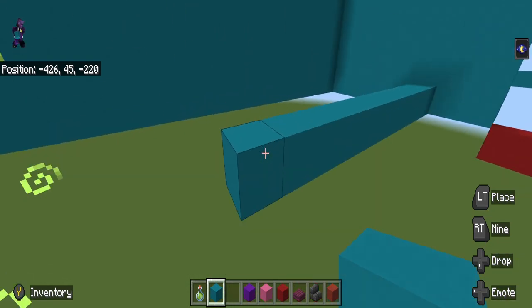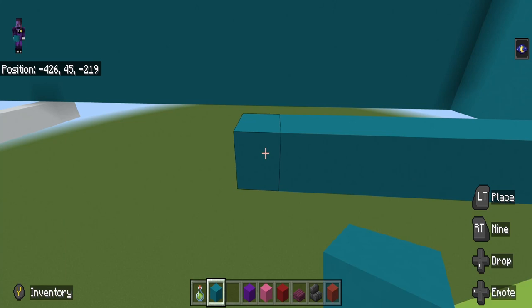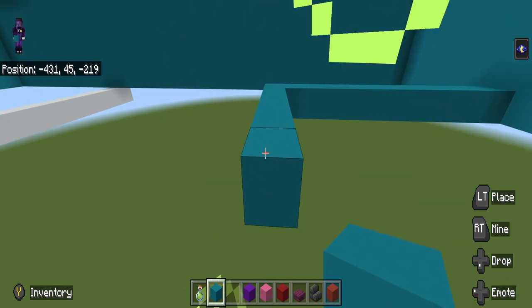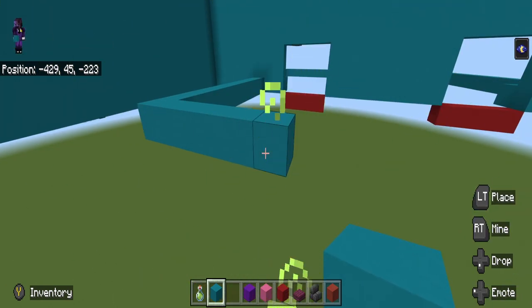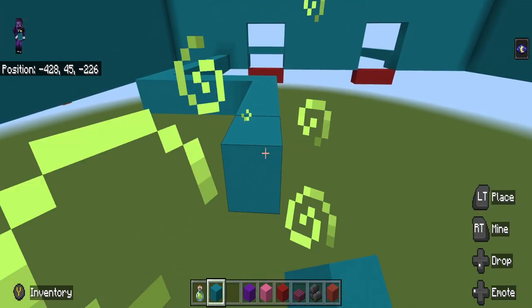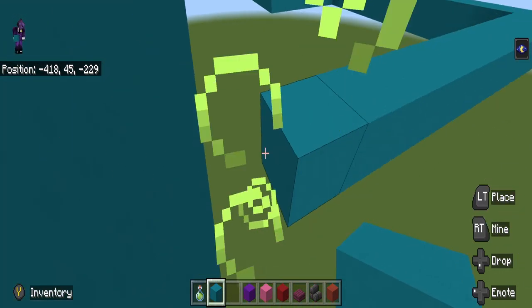Then from the 11th block we're gonna go here and we're gonna go back by 1, 2, 3, 4, 5. And then from over here, we're gonna go back by 1, 2, 3, 4, 5, 6, 7, 8, 9. And then we're gonna connect this back to this wall right here.